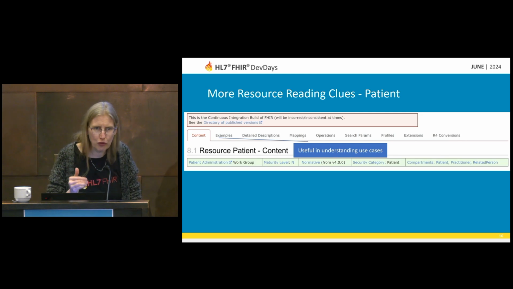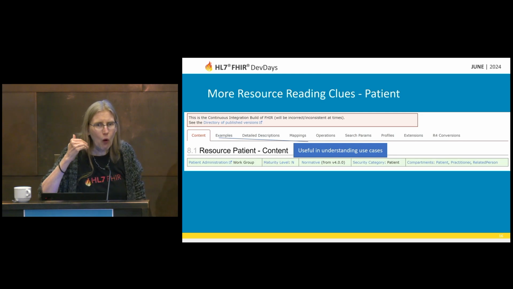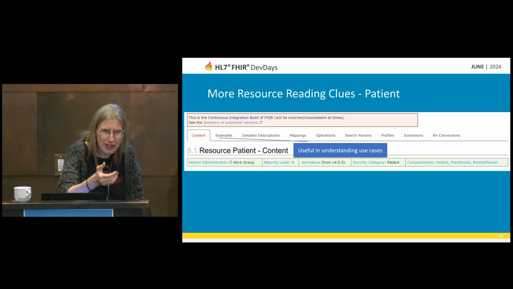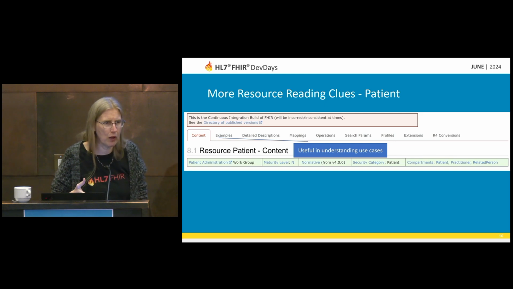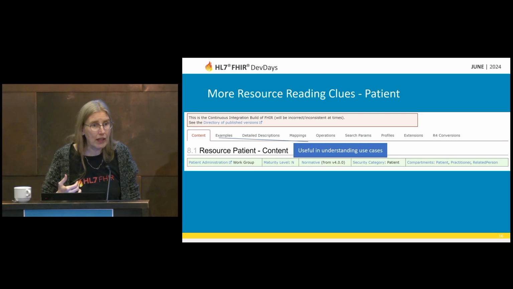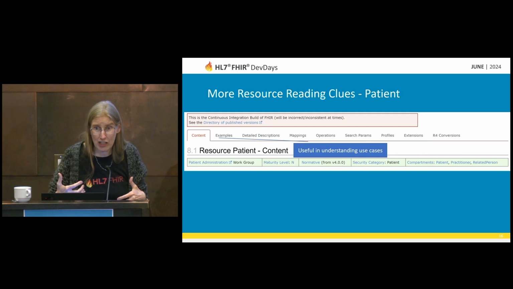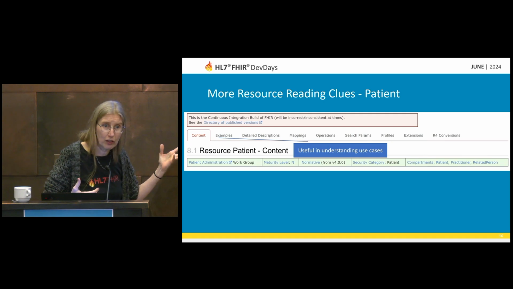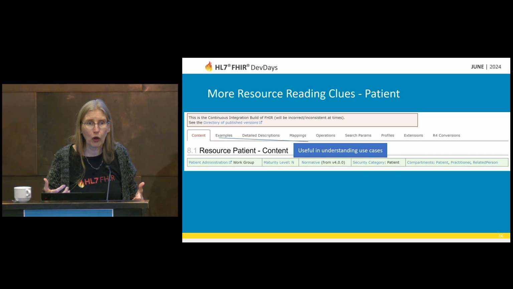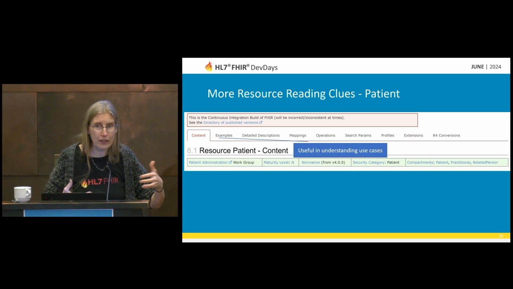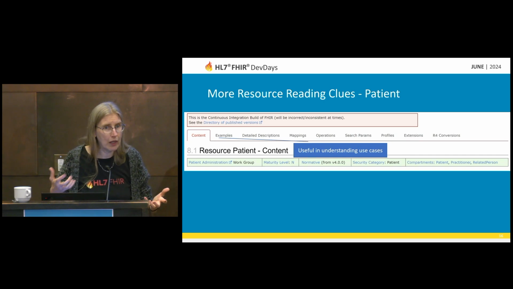And what these examples show you is how people have thought about really useful examples applied to real healthcare use cases. So if you're someone who doesn't know healthcare as well, you'll learn from reading those examples. And the same thing, if you don't know FHIR or technology very well, but you know something clinical, you can learn from that. Some of these examples might also be a way that you can work with other people. Like, let's say you're working with a doctor. It might be a way to communicate with them.